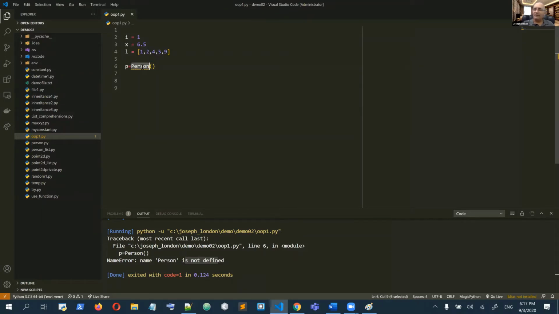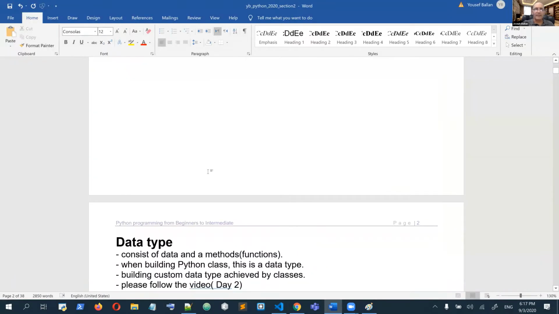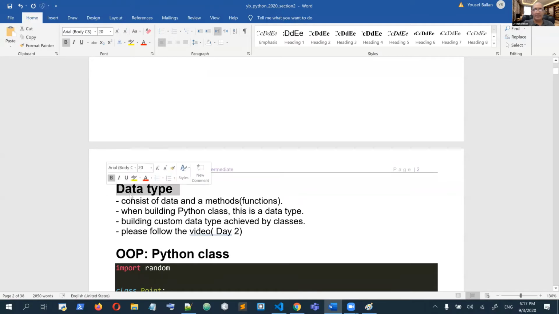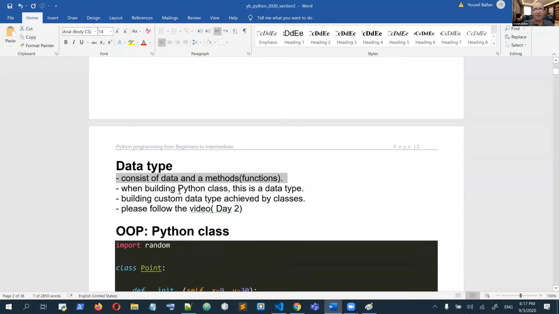In most of the object-oriented programming approach, we need to define what we call a new data type. A data type is a simple way to represent data with several methods. So the integer data type is known by Python, so is the float.